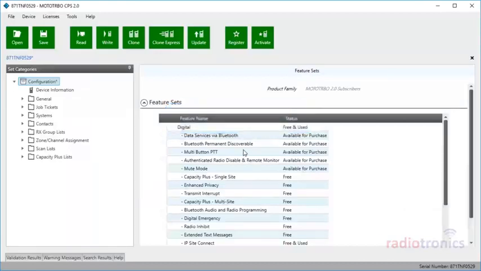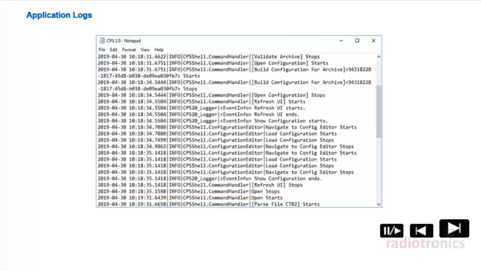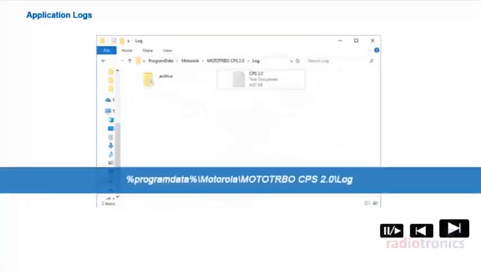Motorola Solutions is exploring ways to enhance the overall user experience and improve cycle time response on customer-found software issues. CPS 2.0 provides an optional method to automatically collect information and send error logs to Motorola Solutions support team. The error logs include scenarios related to workflow errors, feature abnormality, critical software errors, and performance issues. The logs are automatically saved locally on your PC in Program Data, Motorola, Mototrbo CPS 2.0, Log, and may be automatically sent to a Motorola Solutions server if the feature is enabled in your CPS 2.0 settings.